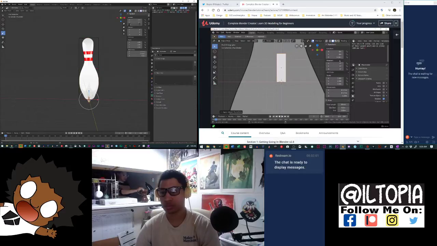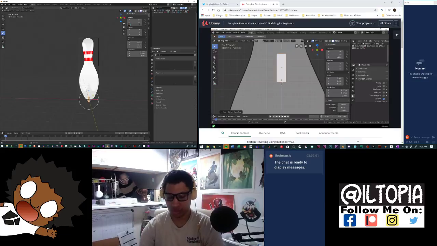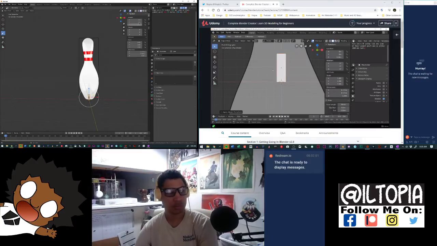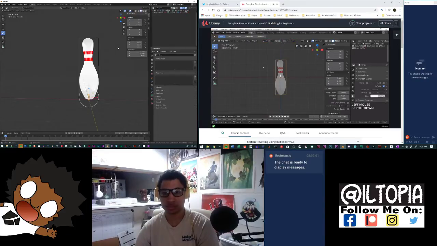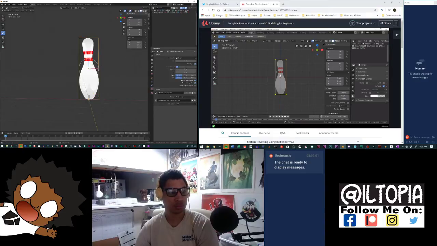And it's not just simple addition and multiplication. You can also use trigonometry, etc. I'll say more on that later on in the course. Okay, so now we've got our placeholder object in the correct place, and it's the correct scale. It's just a matter of tweaking our outer object, in this case, our pin, to the appropriate size.